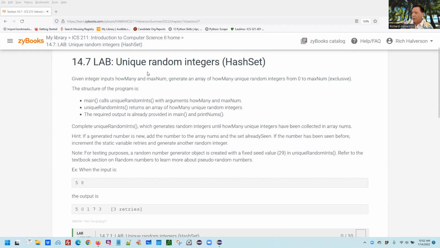Okay, so in this lab, we're given two integers: an integer called how many, which is how many there are going to be, and an integer called max num, which is going to be the largest size of the integer. We're supposed to create some random integers, this many of them, and the maximum number that the integer can have is max num.